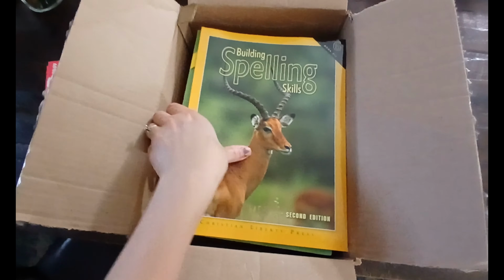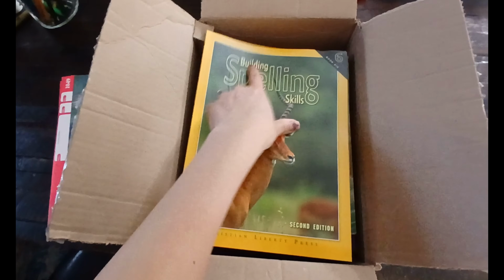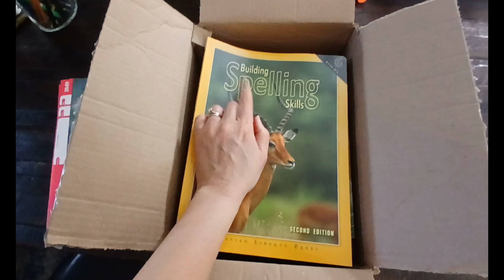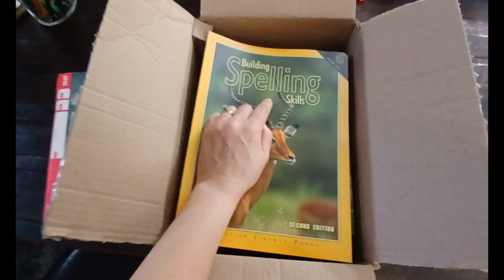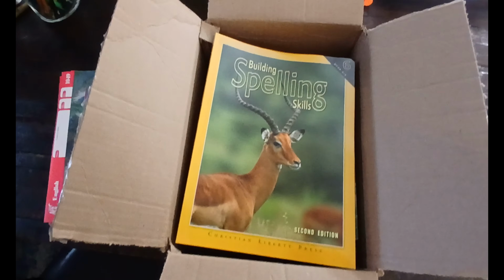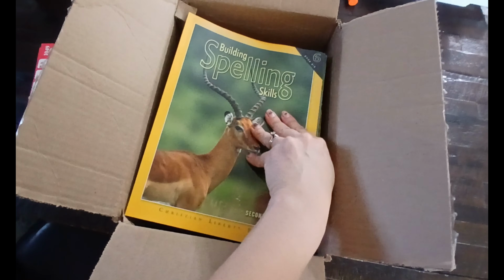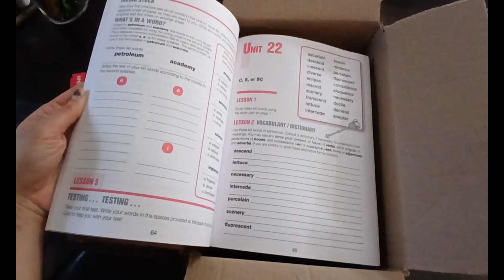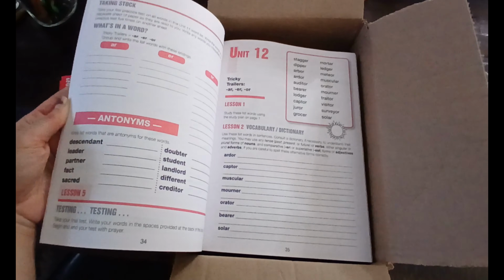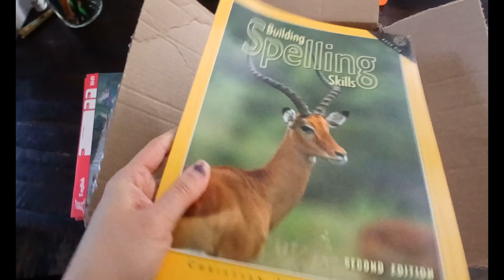Then we have Building Spelling Skills 6. She is doing Building Spelling Skills 4 because I had the book and we wanted to try it to see if the layout was going to work out. It's working out wonderfully, but she needs her level. She needs more challenging words. But we really like this program. Again, I'll go a little more into that in the video.